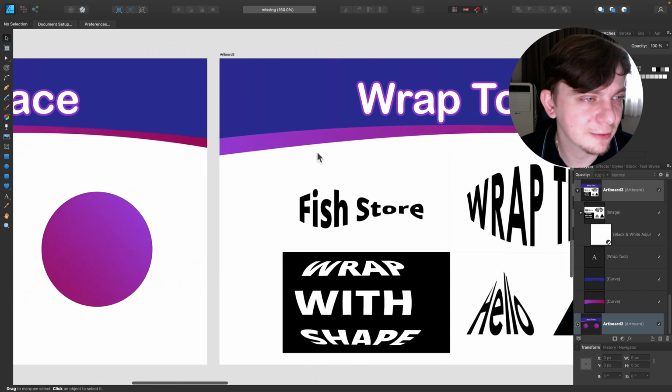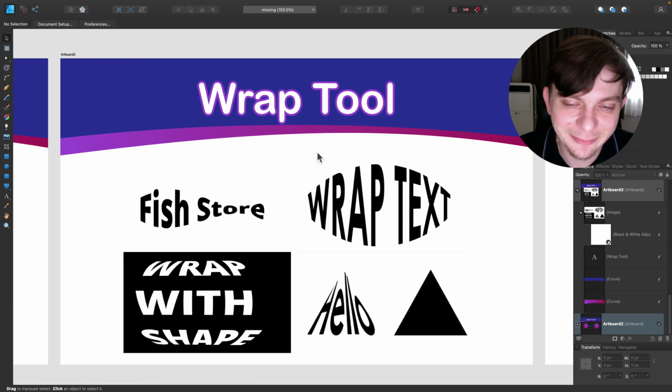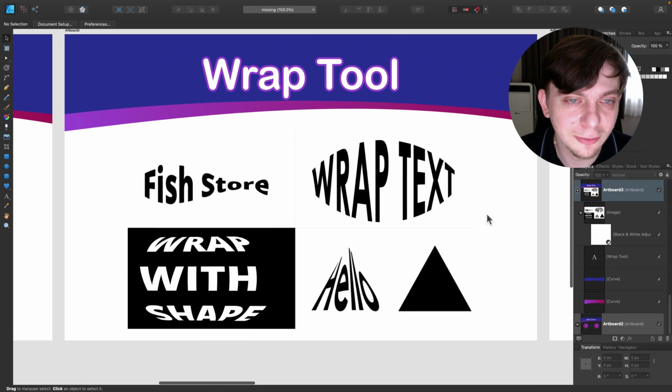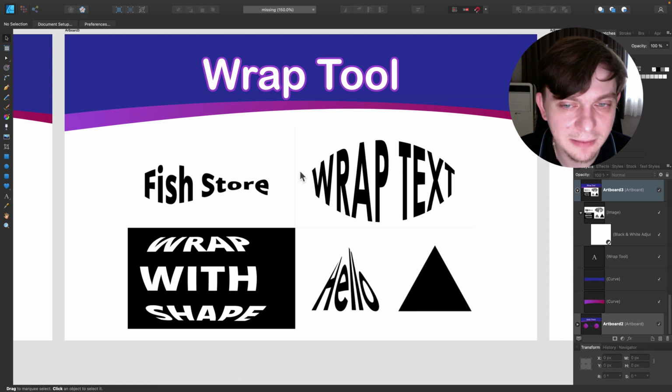All right, so we got auto trace out of the way. The second most important feature that is still missing is the wrap tool, the envelope tool. Sometimes I see beginner users on our forum asking how they can find this tool in Affinity Designer, because they assume it's there since it's such an essential tool, right? You've got text, you've got a shape, you can wrap the text into the shape or the other way around, important when you design logos, text for t-shirts and stuff like that. And it's missing. We don't have any form of wrap tool in Affinity Designer right now.